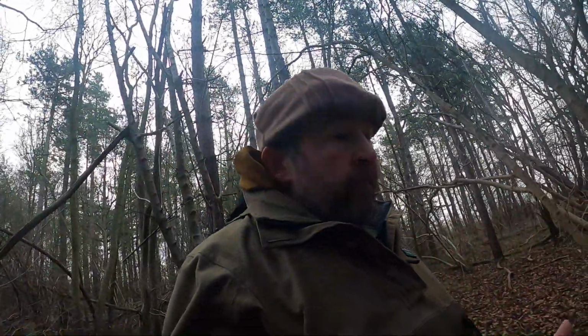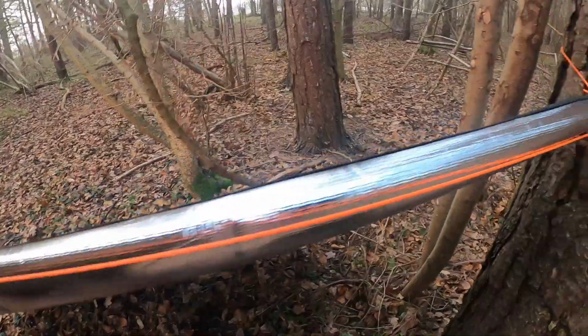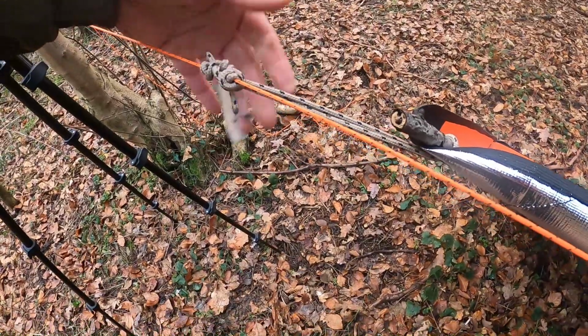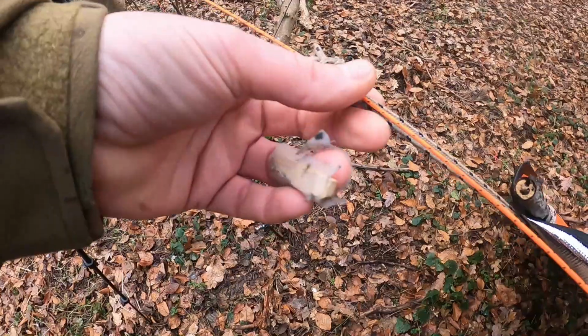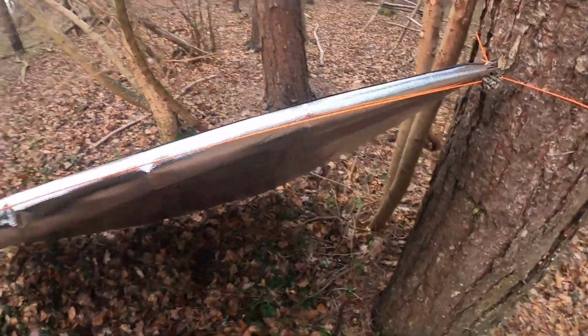Right, so I had to improvise a tiny bit, admittedly, because the cord that I'm using for the ridge line is very thin, and the only other cord that I had, that I use as my guy lines on my poncho, is thicker, so I've had to triple that up as a prusik loop. But it's up.